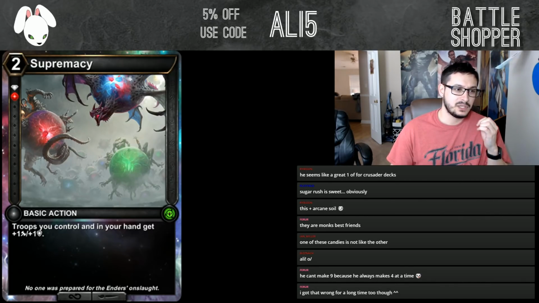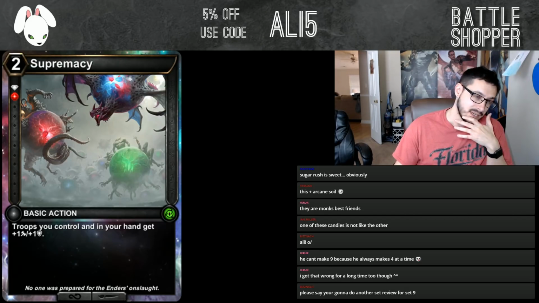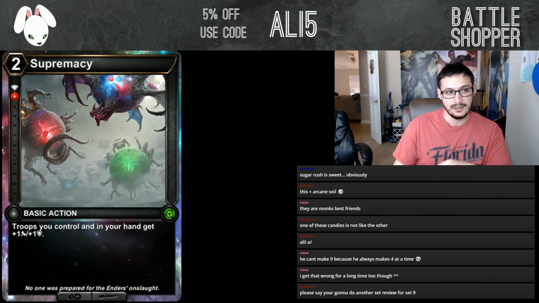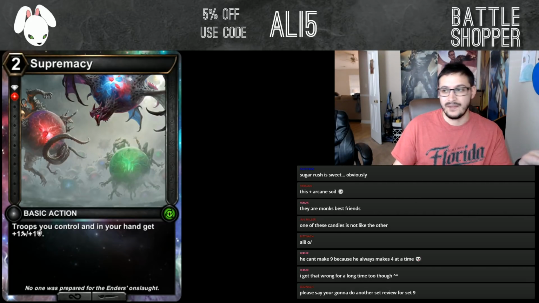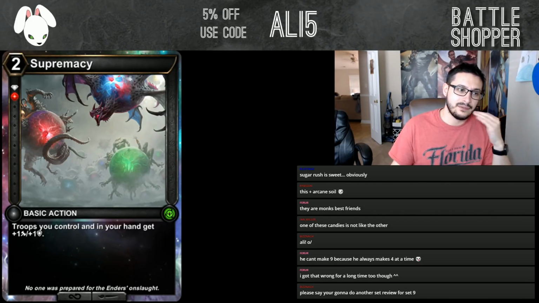Supremacy. Basic action. Troops you control in your hand get +1/+1. This is very interesting. Obviously, you can't play too many of these effects because you need to have enough troops. I think it's good in limited. As far as constructed, maybe, probably not. You probably want to play troops that do this instead. You really don't want to take your turn 2 play to just play this in an aggressive deck. You want to play this like turn 5 or something. You don't want to play it turn 2 because you do nothing to the board. So I don't think it's good enough for constructed.